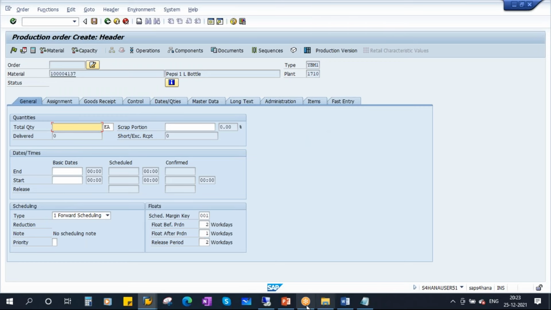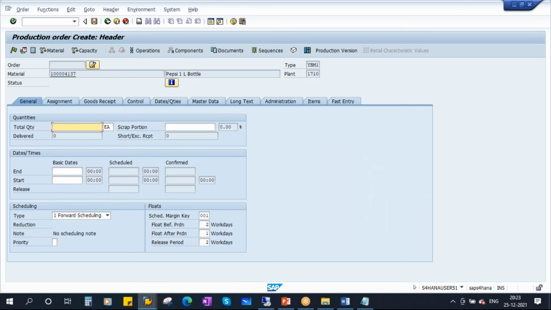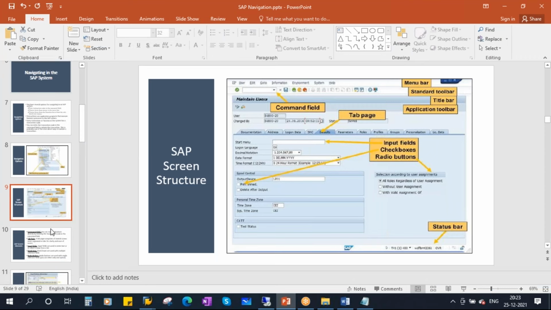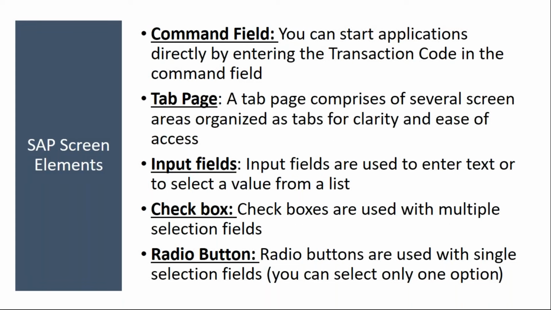The first one we discussed is the command field. This is called the command field, the top one. Now there will be tab pages. So what is the command field?